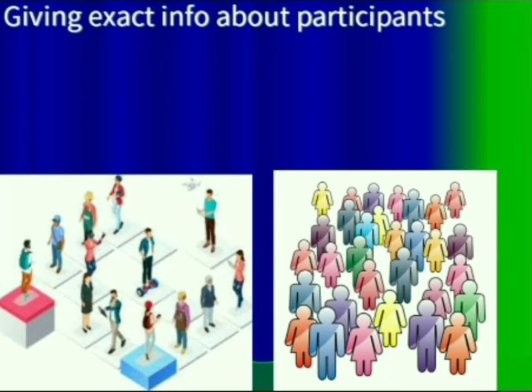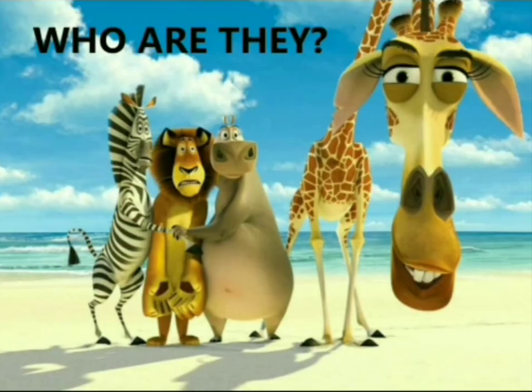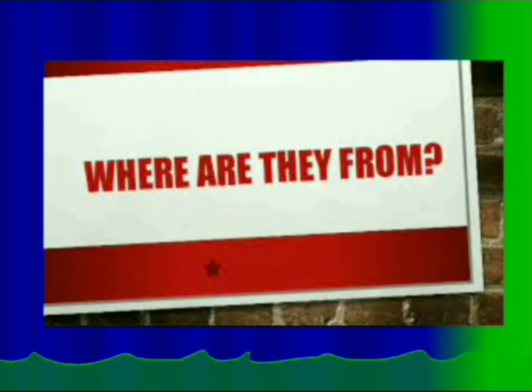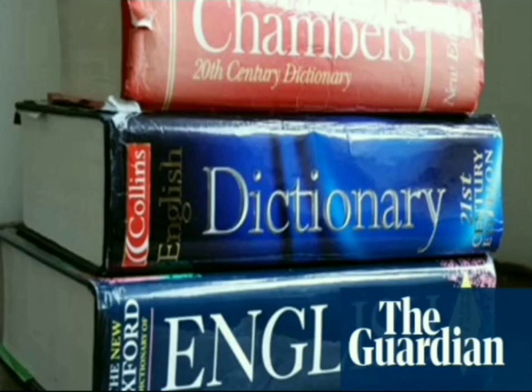Whom did you interview? Who were they? Were they students? Were they social groups, or some kind of groups? Whom did you choose for your data collection, to prove your results? And how many interviewees did you choose? How many were in English? How many were in French? And how many people were in Uzbek or in Russian? The numbers of interviews should be equal. Where are they from? You have to give exact information about your participants of your research. And if you don't give it exactly, you cannot prove your results.